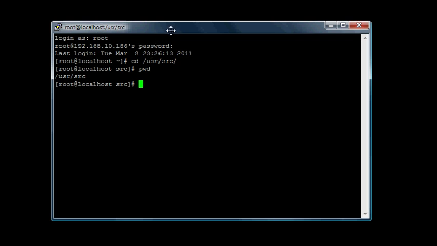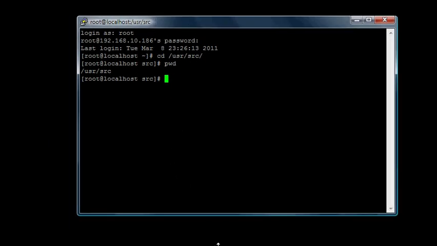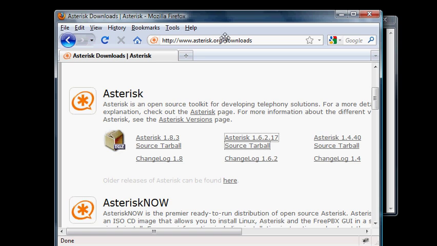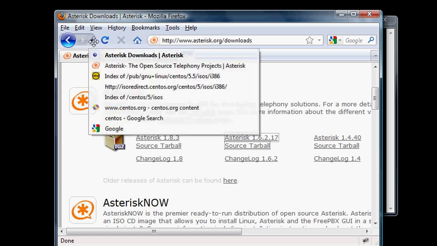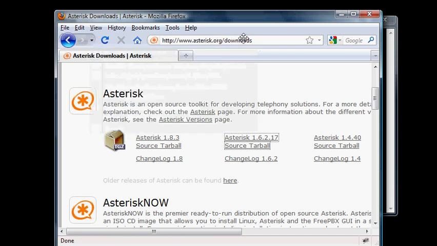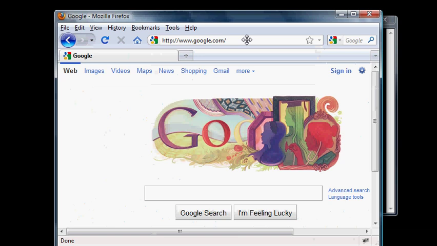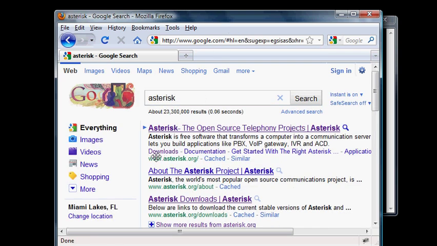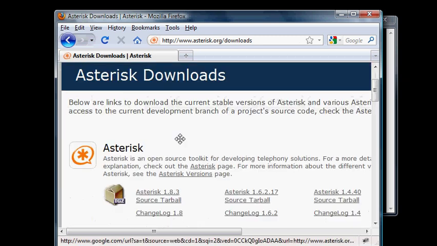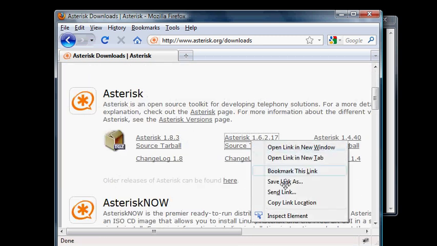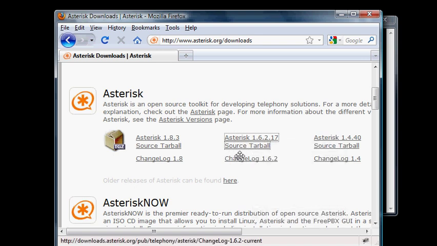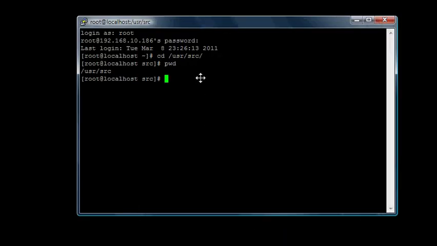And right now we have to get the Asterisk installation file, or the tarballs, the compressed files, as Linux's way of putting it. Looks like I already have it up. You would have gone to asterisk.org downloads. How'd I find this one? I didn't search. You could also go through Google if you want. It's the first result. And you can hit downloads right from there. I think I'm going to get 1.6 tarballs. I could get 1.8. It doesn't matter, but I think later I'm going to actually use this with a program called A2Billing, and I found it a real pain to install with Asterisk 1.8 for some reason. So, all right. Let's get this.